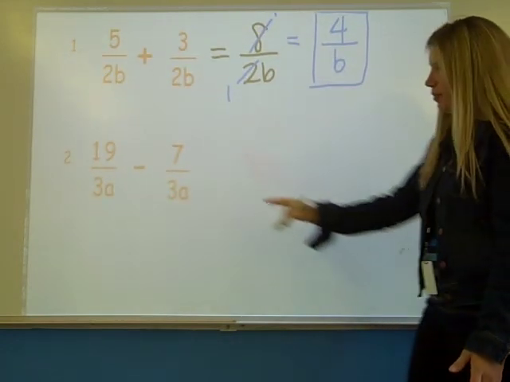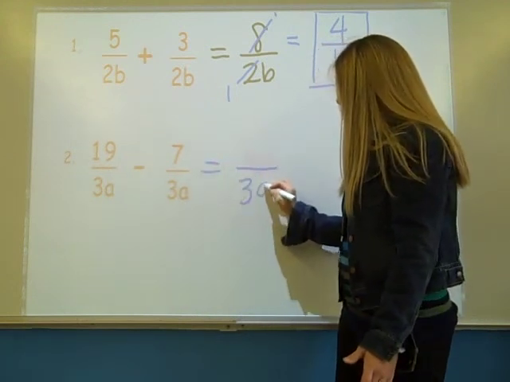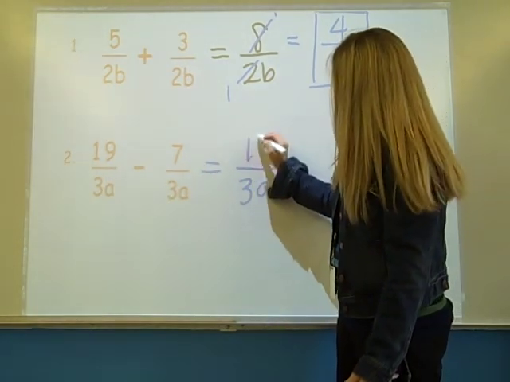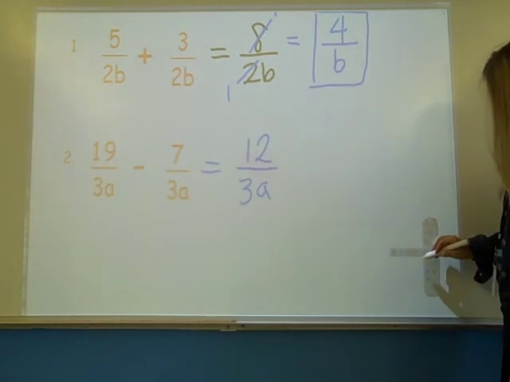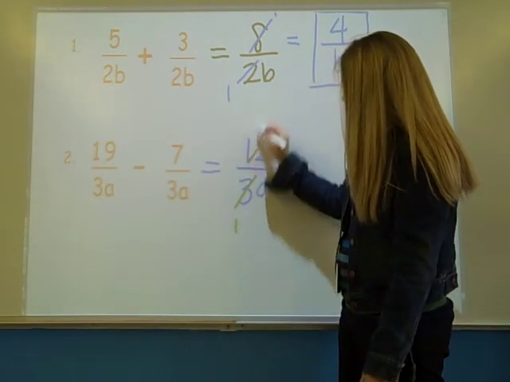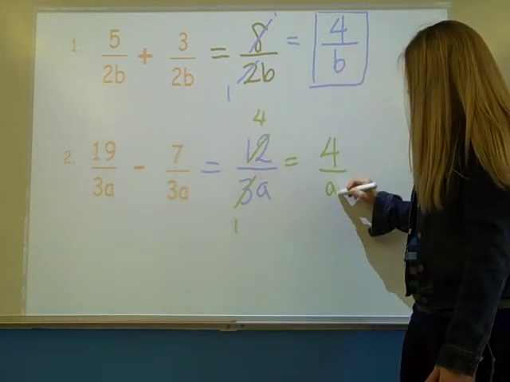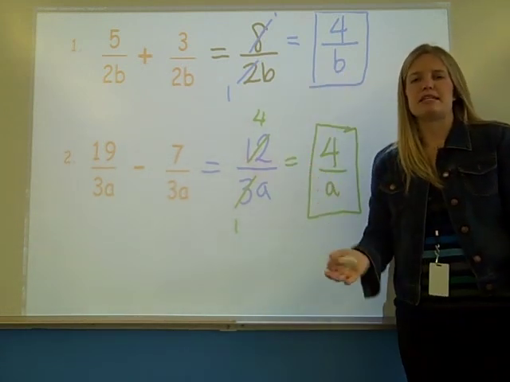All right, let's look at one more. Common denominator they both have is 3a, so I bring that over. You do 19 minus 7 is 12. Again, I can simplify. It's going to be a very similar answer, just so happens. Divide them both by 3. You get a 4 on top over a. It's not going to always be this format, it just happens that that's how it worked out in the problem.